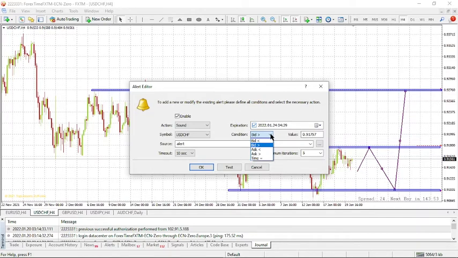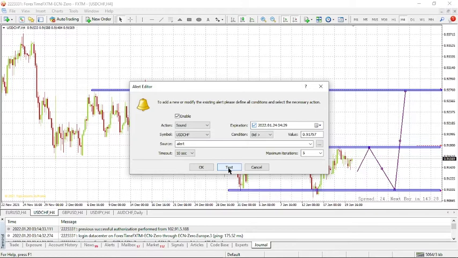So these represent whether it's greater than or less than a certain price. Automatically, this one will be the one that we choose. If you want to understand what I'm saying, maybe when we come down to this alert, that is when you see what I'm talking about. So now you can just test it.